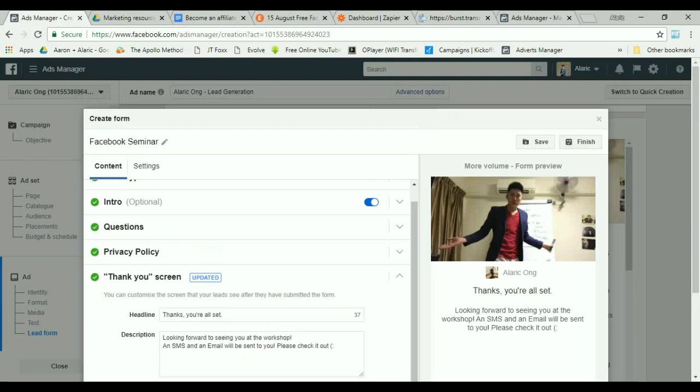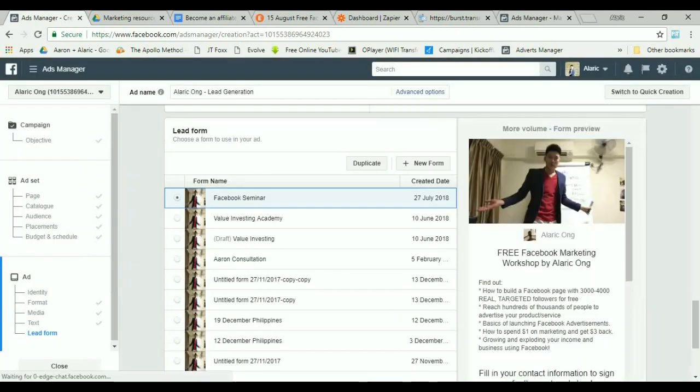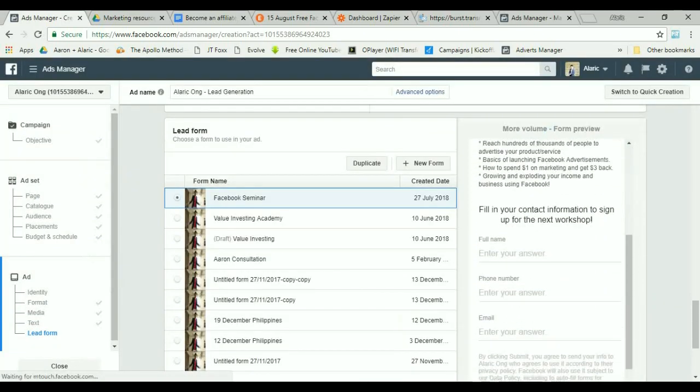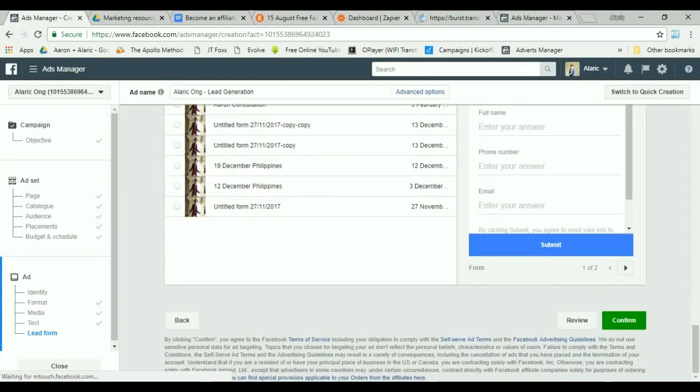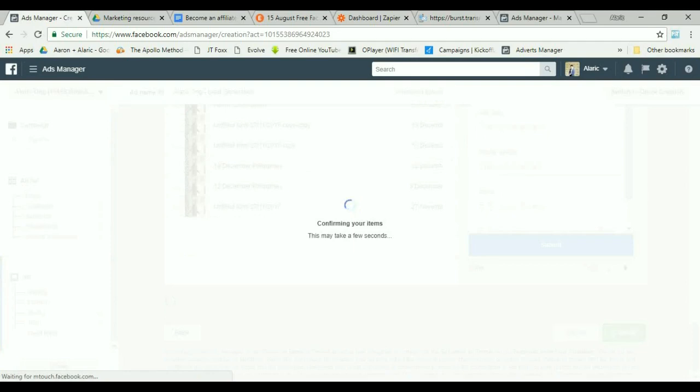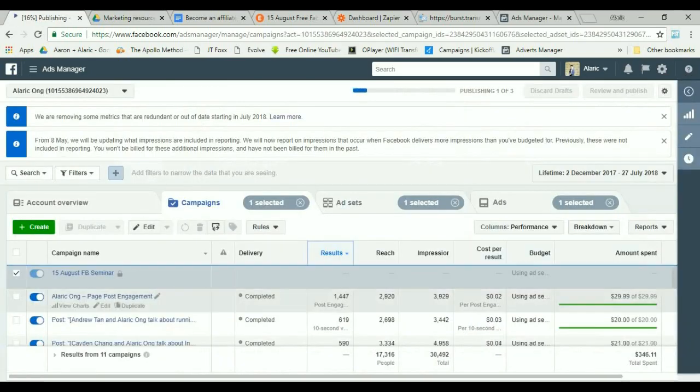So basically when people click learn more, this form will pop up, and then they'll just fill in, and when they submit, then I will know their details. Now they are confirming my items. This may take a few seconds. Just wait for it. Now it's settled already.